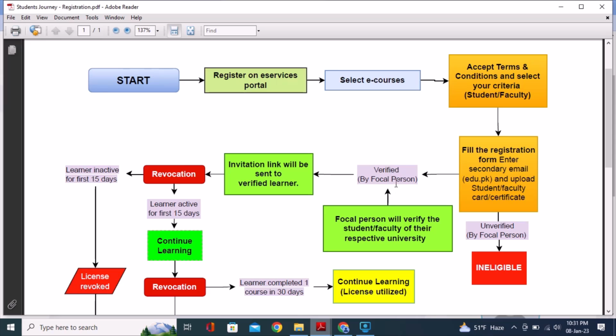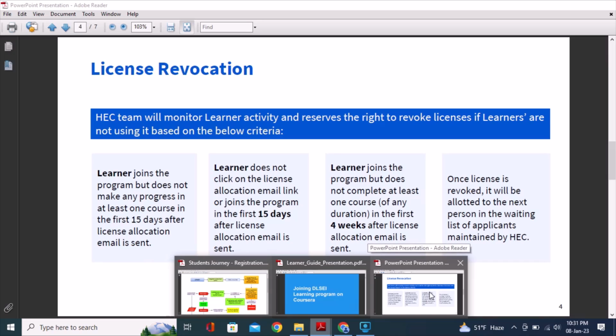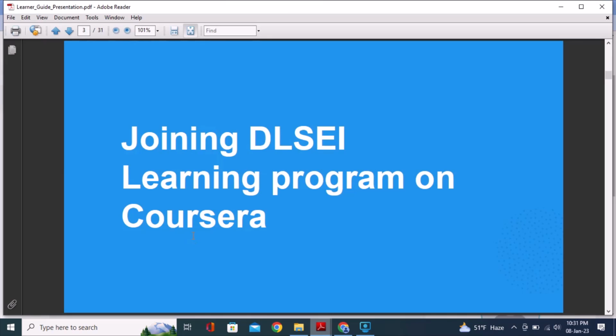So if it is verified by the focal person of the university, then an invitation link will be sent to the verified learner. If your account is verified by the university focal person, then you will get an email about the invitation for the e-courses.